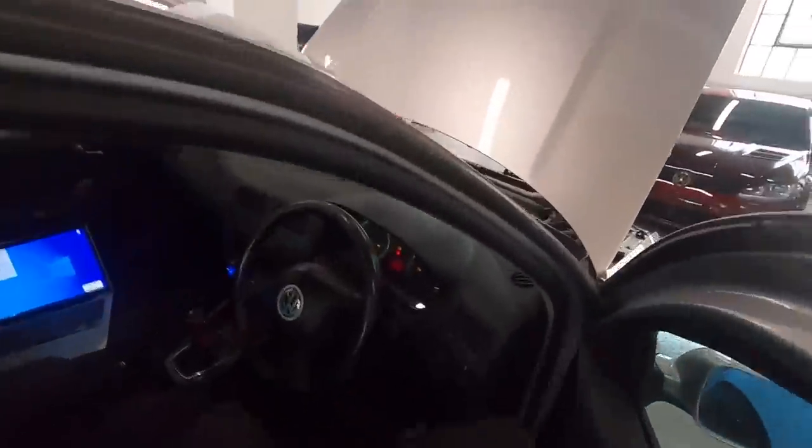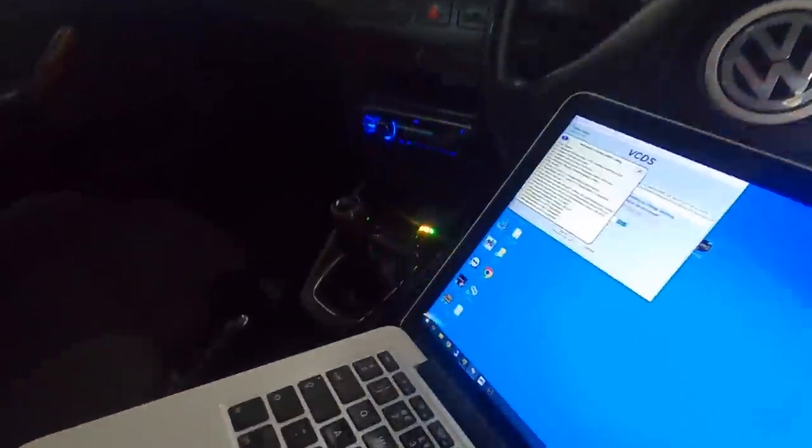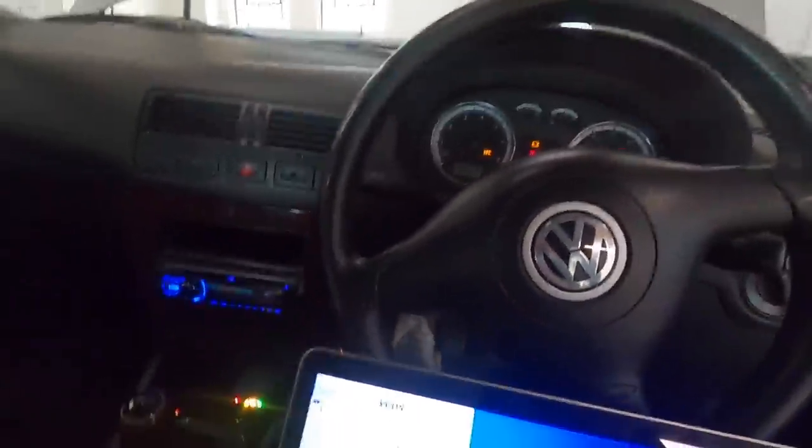So what we're going to do is use a tool called VCDS, also known as VAGCOM, and we are going to just remove the brake pad wear sensor, because it's just going to keep flashing. And at the end of the day, with cars like this, I actually think brake pad wear sensors are just annoying because they fail all the time. A lot of these Boras don't actually come with one. Some models do, some models don't, from what I believe. So we're just going to turn the brake pad wear sensor light off.